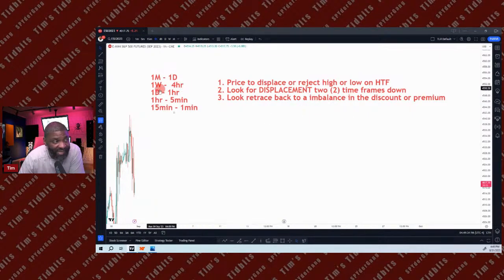Whatever my height, if I'm looking at the 5 minute, I like to wait for the 5 minute to close, right? Once the 5 minute closes, I can see if it rejected or displaced, then I start looking on the 1 minute for the displacement. If it rejects, I look for the displacement the opposite way. If it displaces above, meaning closes above, I look for displacement the same direction, right?